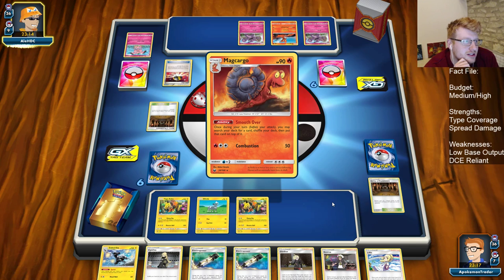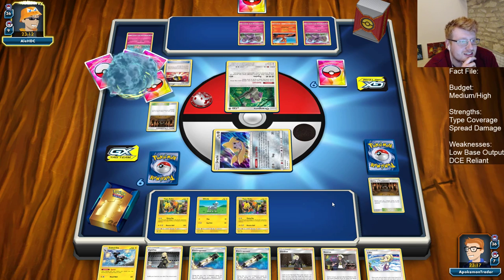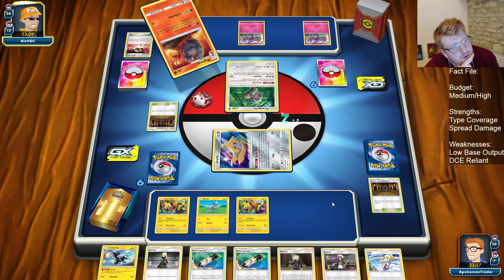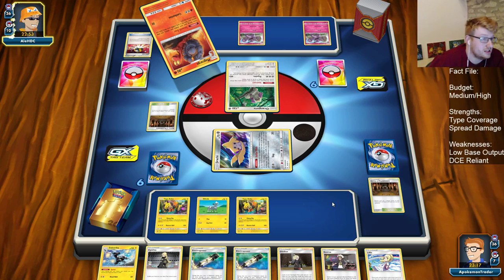They're gonna Ultra Ball, and they're just gonna grab my Cargo. And what do they smooth over? Do they just smooth over another Orangaroo? Or do they just go for one of the pieces and hope they're drawing to two insta-playables? That's the question. Answers on a postcard what you would do here.